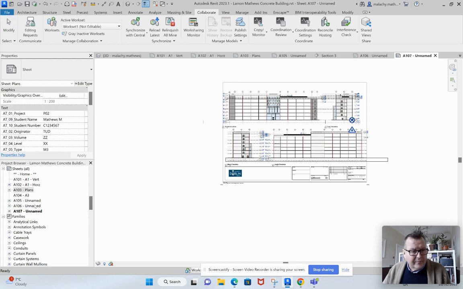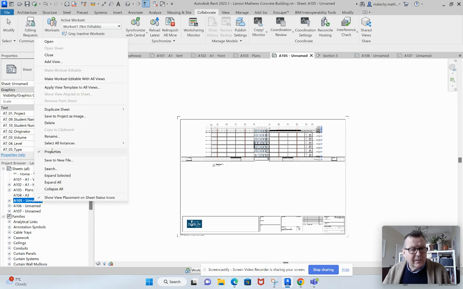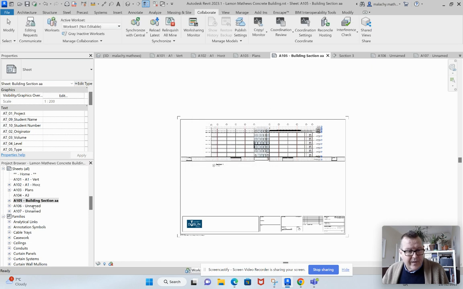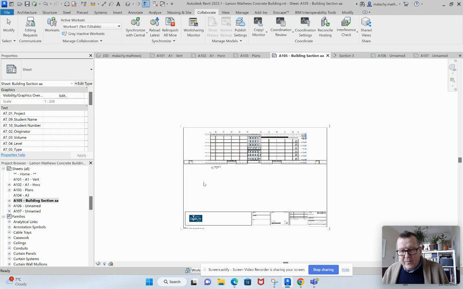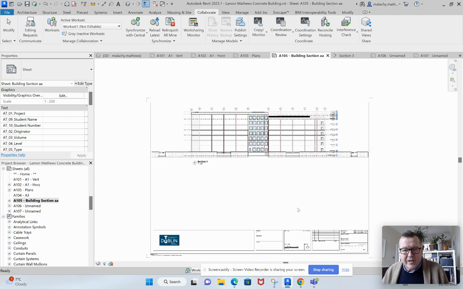All right. This one is sections, I think. Yeah. Rename section. AA, it could be something like that. All right, and then we'll rename those up as well. So you start to build up your sheets there. So get all your plans, your sections, your elevations up, and then after that we'll deal with the 1 to 20s, 1 to 20 wall sections, and then we'll take the call out details for those as well, remembering to fill in your title block too.